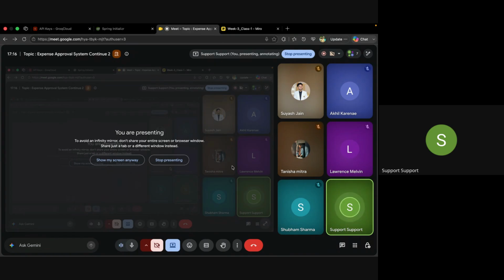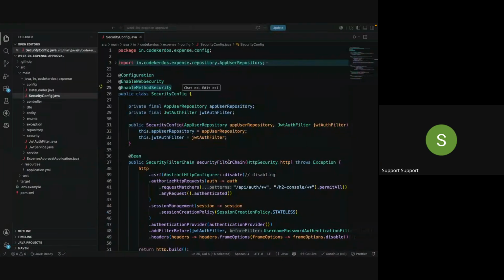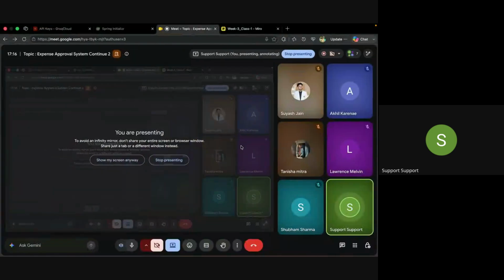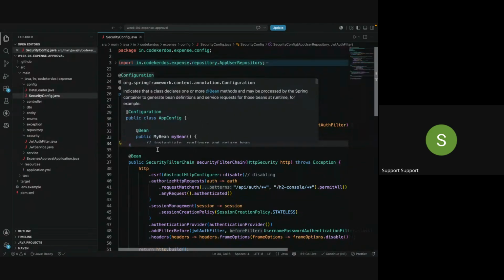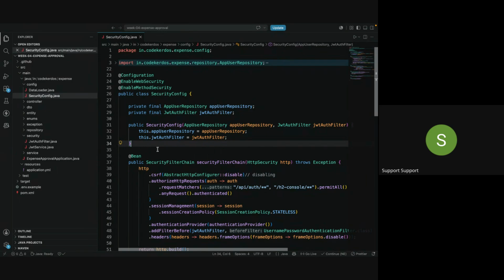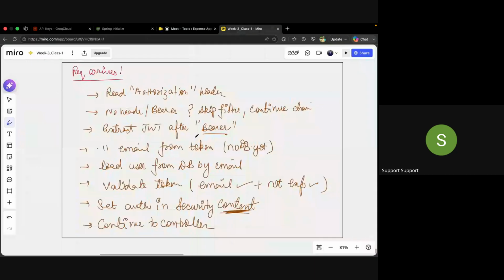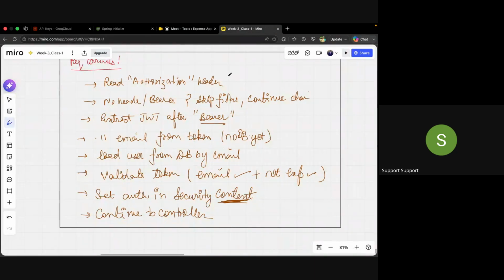So what I'm thinking is, when I was learning Spring Boot, I was watching security config, then JWT authentication filter, then JWT service. How are these interrelated? Is this question coming to your mind or not? Yes, exactly. I know because I have faced the same thing: why security config, then again we are jumping to the authentication filter? It is a great thing if you are thinking this. So let me draw it again, and you can take a screenshot or something.